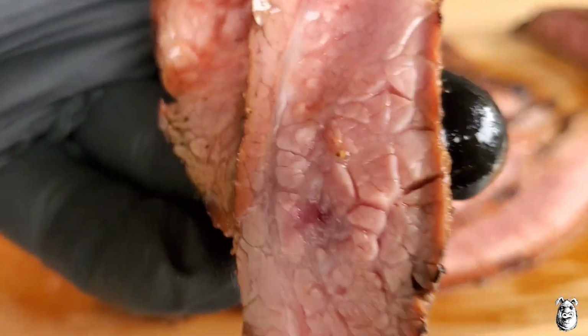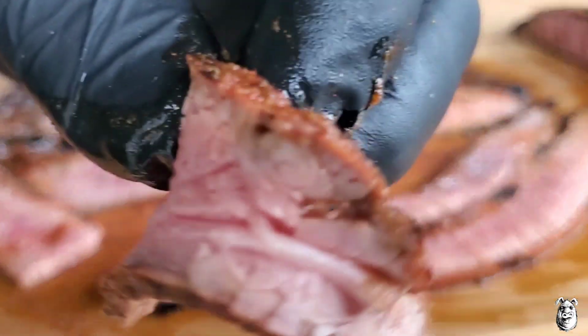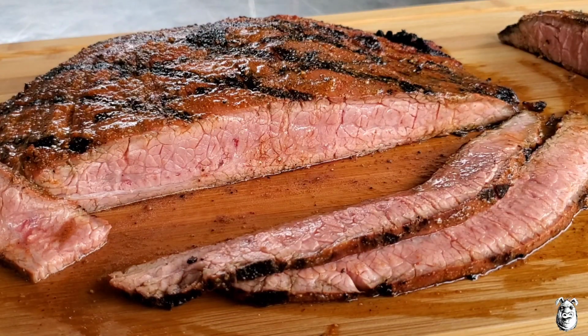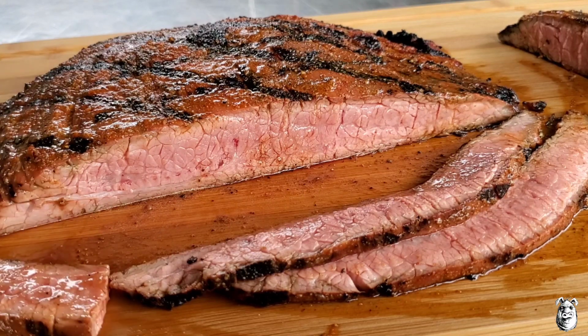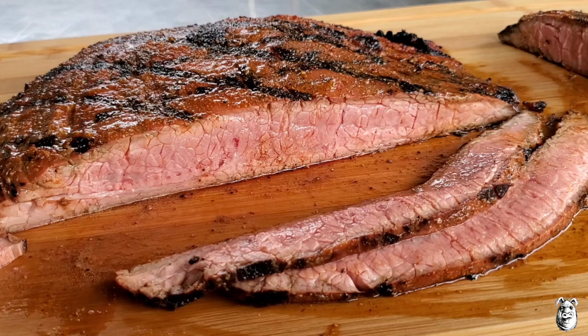Perfectly done. I'm gonna give this a quick little taste here for you. That flavor, that marinade riding right through it. That spice rub kicks it up just another little notch. All right, that stuff right there is slamming. Let me get some sliders made up. We'll give that a taste test too.